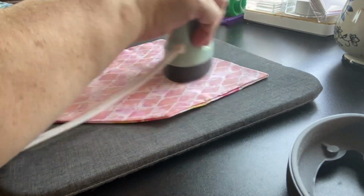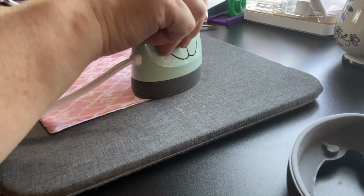But I just got myself a new sewing machine. I treated myself for my 60th birthday. It just came this week.